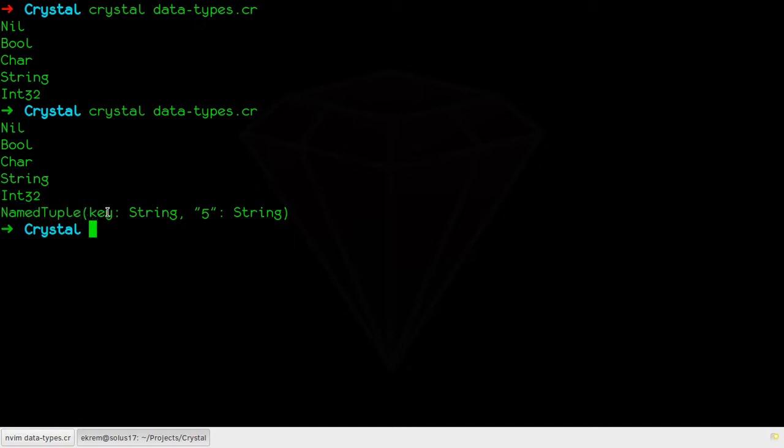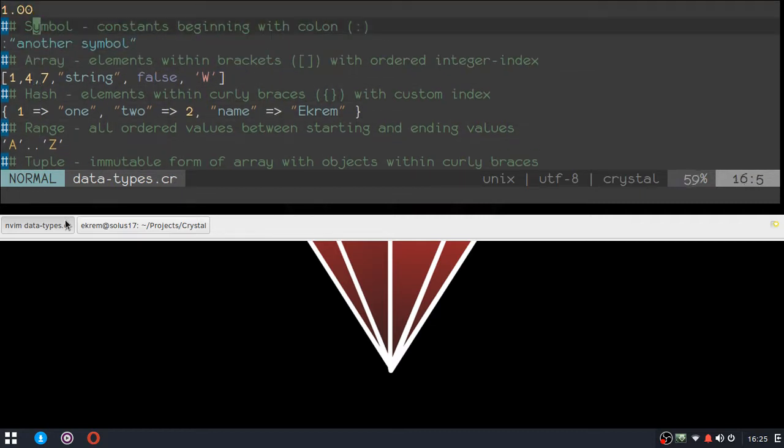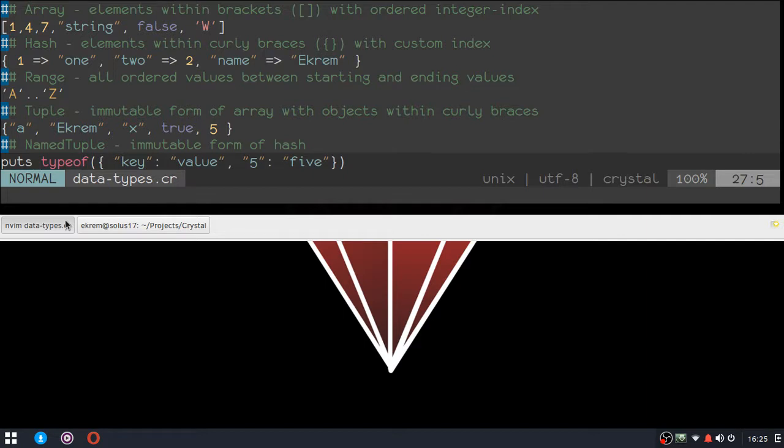It also shows you the types of values within the tuple, within the NamedTuple. Likewise, you would see it for tuples, hashes or arrays. You would be able to see what type of values are inside.